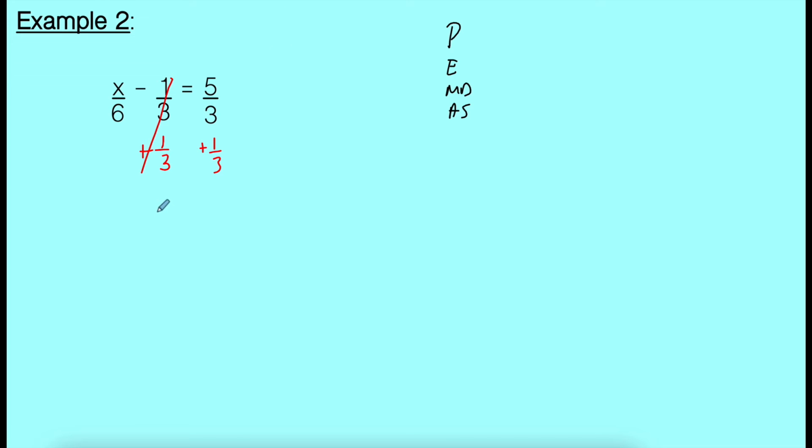So now I'm left with x divided by 6 equals 5/3 plus 1/3 is 6/3. Now, if you get a fraction, you can leave it as a fraction and solve. In this case, though, I'm noticing that 6/3 you could simplify and rewrite as a whole number. That won't always be the case, but for this example, it is. So 6/3 is the same thing as 2. So I'm just rewriting the problem with a whole number because why not? It makes it a little easier to look at.